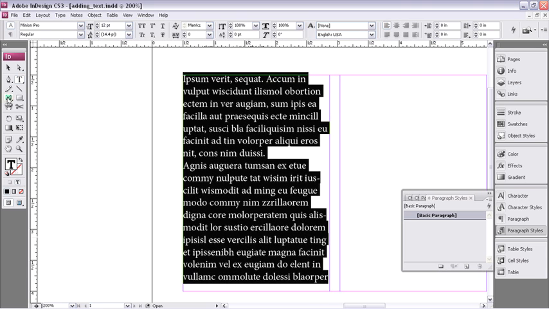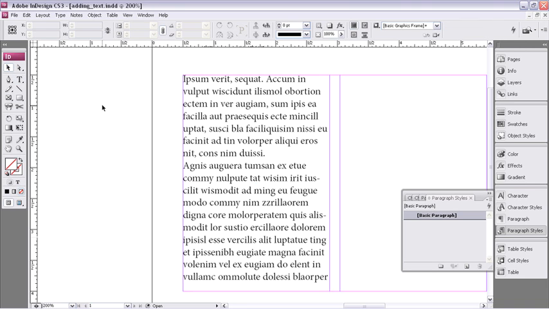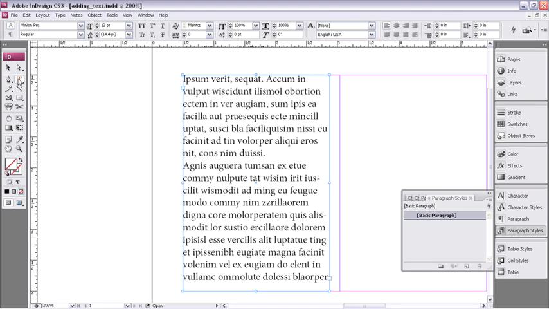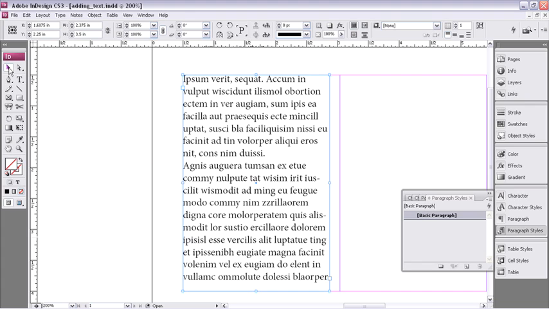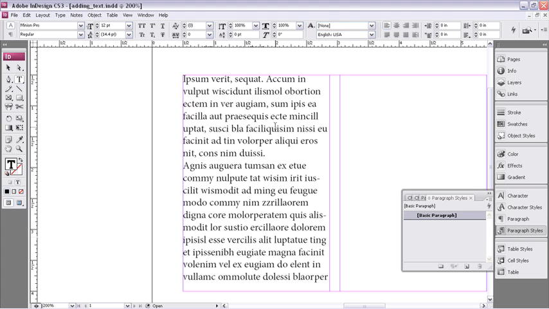So just 2 more tips for you related to working with text. Now a lot of times you're going to have the selection tool active, that's the black arrow tool, and you're going to be selecting and moving things on your page. And then you're going to look at a text frame and realize you need to make a quick edit. Instead of switching to the type tool, keep the selection tool selected and just double click on your frame, and that will take you from your selection tool and kind of dive in to text editing mode.